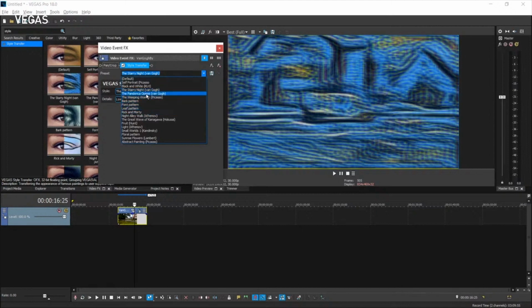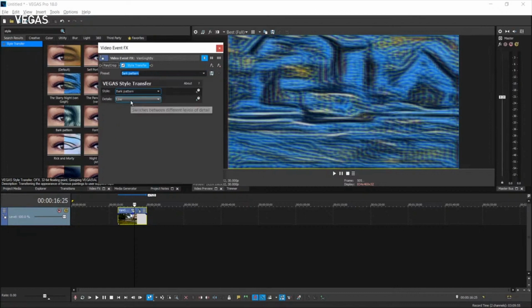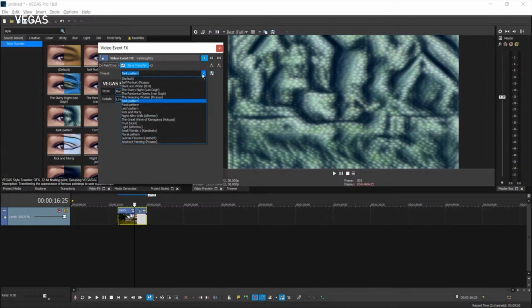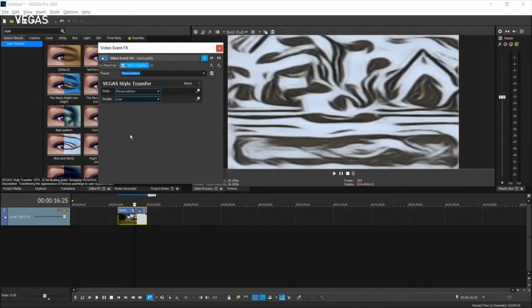And they're not all necessarily famous paintings or famous artists. For instance, there is a bark pattern here. If I choose that, then it applies the pattern of tree bark to the clip and stylizes it that way. What else do we have here? Floral pattern.